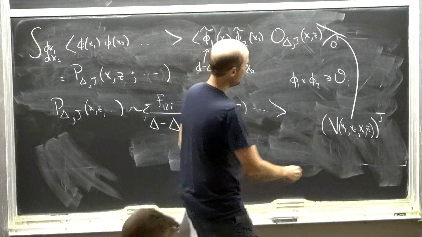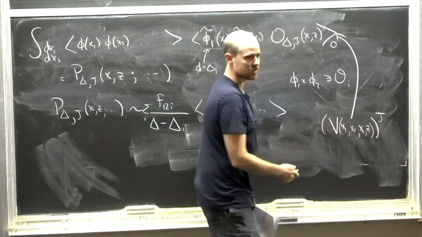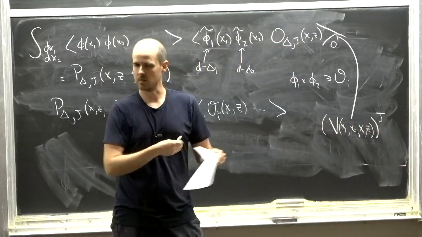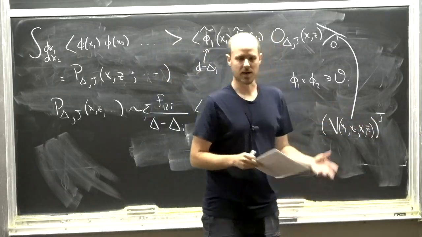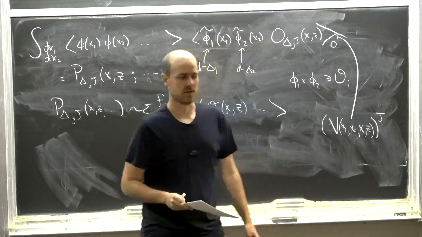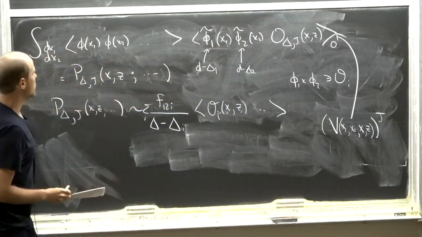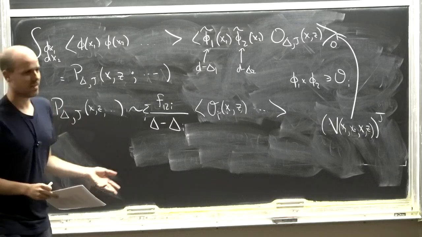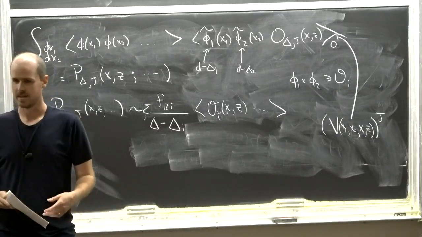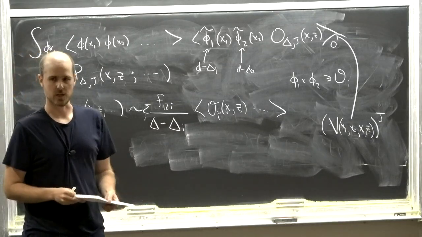And the problem is that this thing can have either sign, depending on what the positions of the points are. And so you can't raise it to a non-integer power. You would have branch cuts, and you wouldn't know how to make sense of the integral. So this thing is not analytic in J. But we don't expect the local operators to be analytic in J. Instead, it's their light transforms that should be analytic in J.